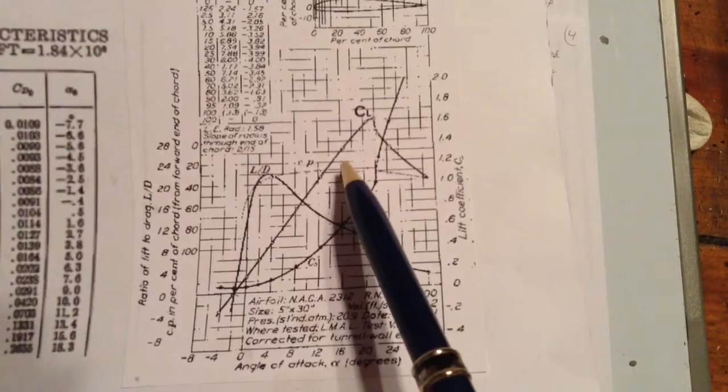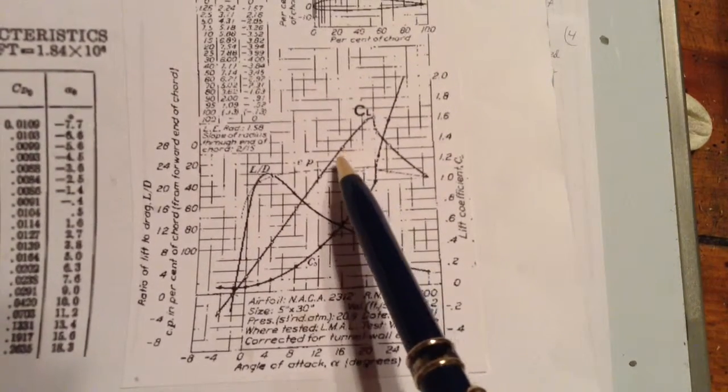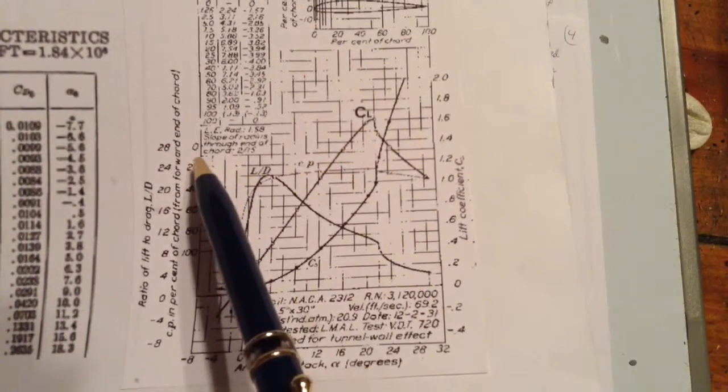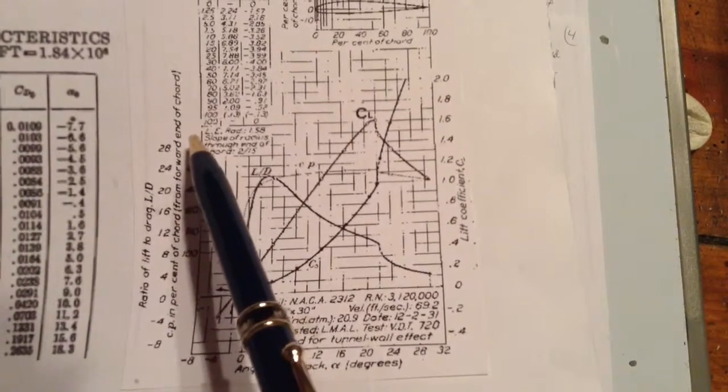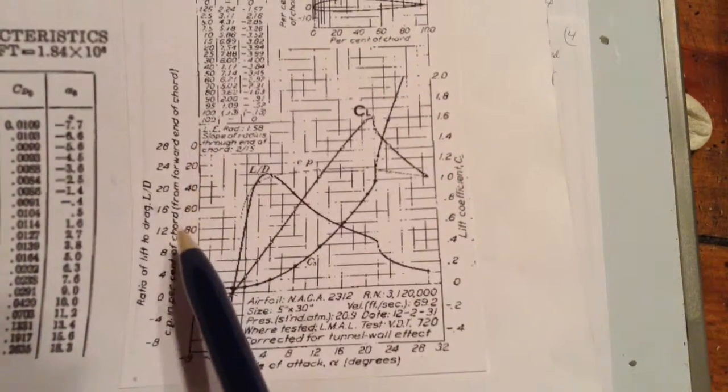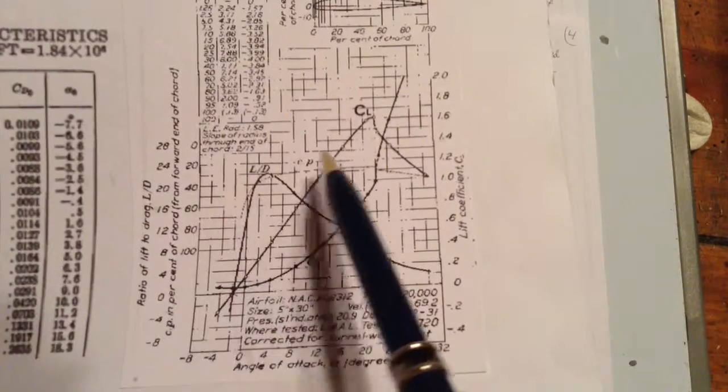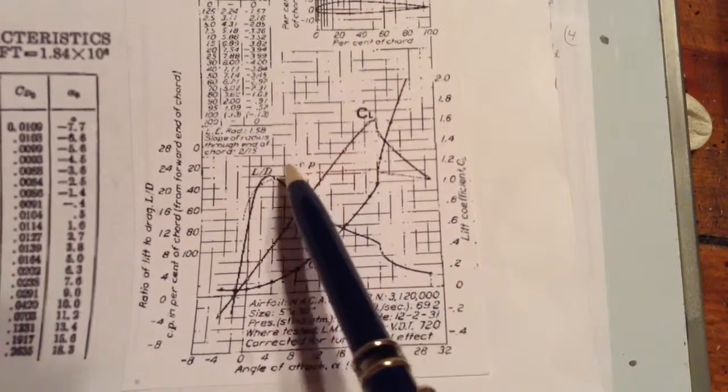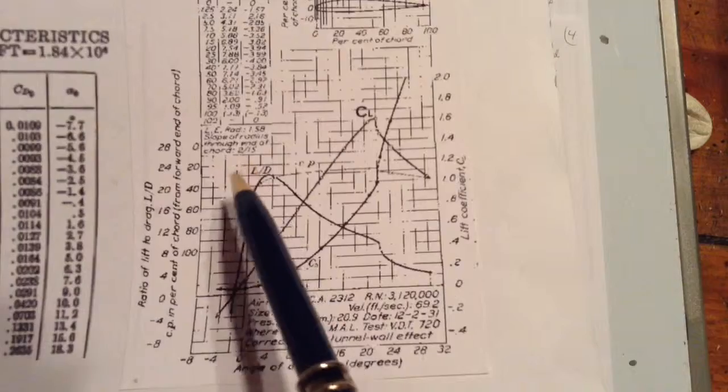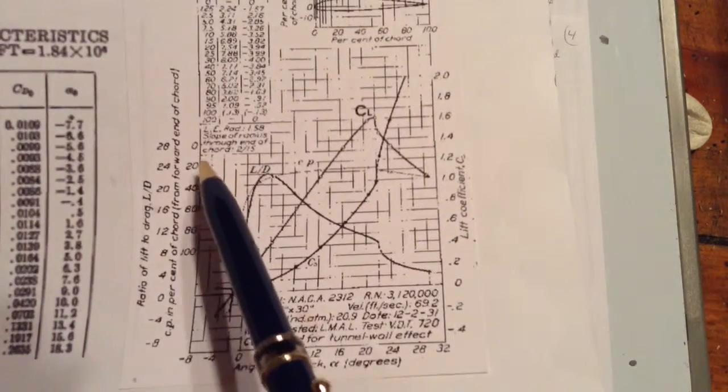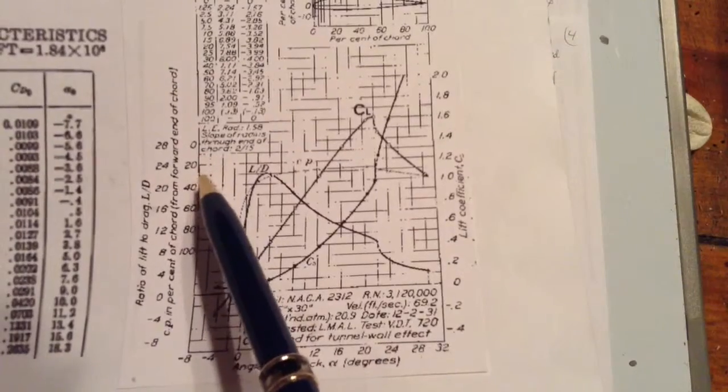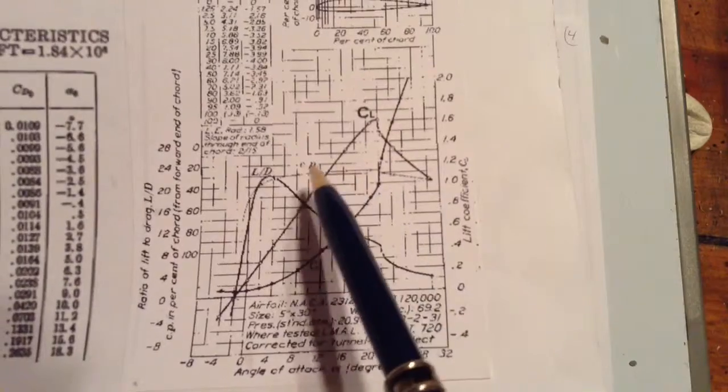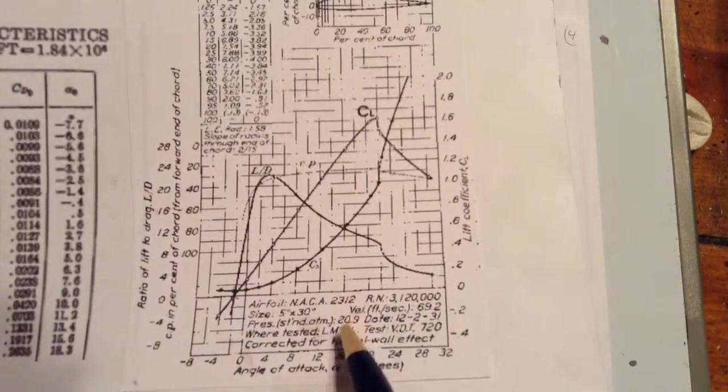And notice it's about 70% of the way from that line to that line. When we go over to the left, that line is 20% of the way back from the leading edge of the wing. See that zero, that's the leading point of the cord. That 100, that's the trailing edge of the wing. So if we're 70% of the way from that line to that line, well then we're 70% of the way from 20% to 30%. See, it doesn't say 30, but it says 40 right there. And you know that one halfway between 20 and 40 is 30. So 27% of the way back is where the center of pressure is at a high angle of attack.